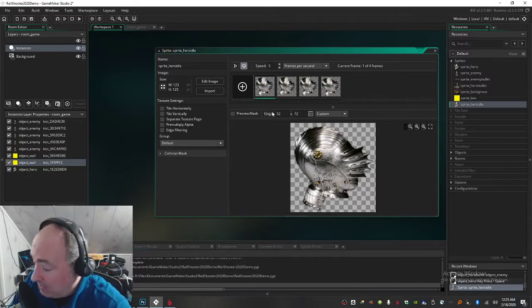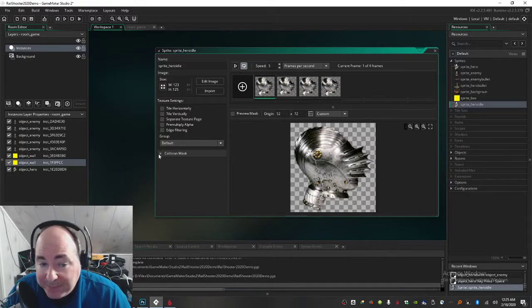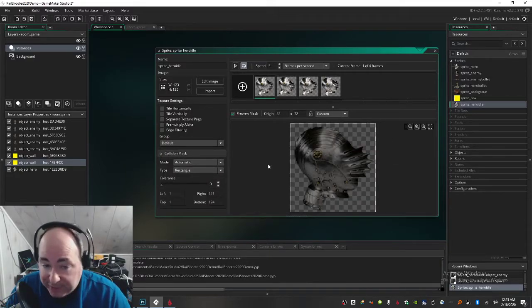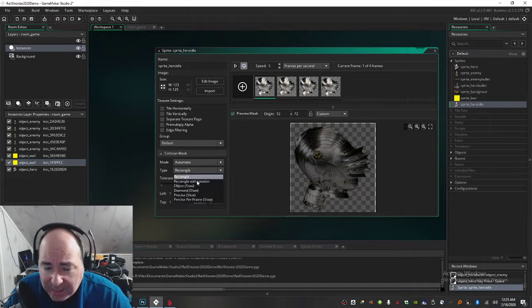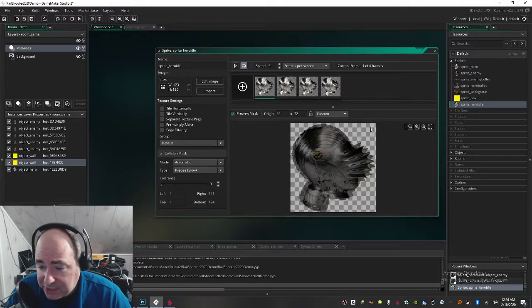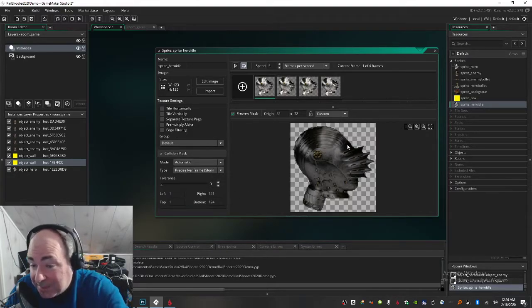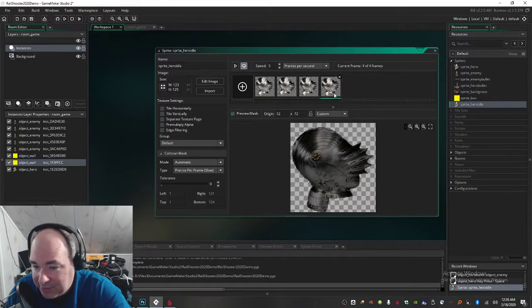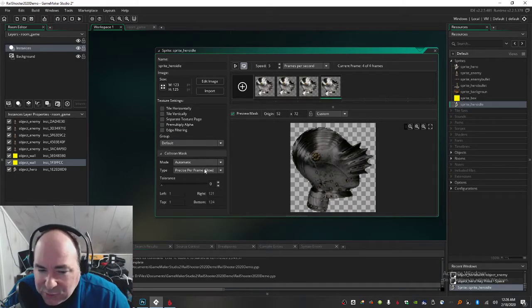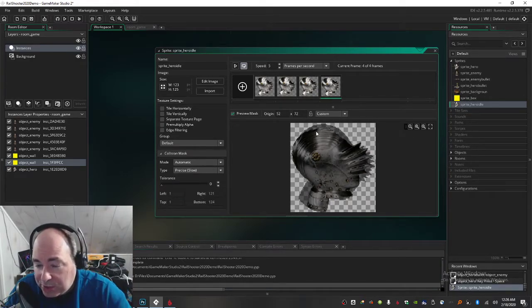At this point, I would normally go through and build my collision mask. I would say that's too big of a collision mask. I need a precise collision mask. Notice it's showing you all 4 frames at once. If I do precise per frame, then literally I could get embedded into the wall at some point, because it's going to be a different collision mask for every frame, and it could be animating into something. Instead of precise per frame, I'm going to do precise slow, which does all the frames at the same time. The problem is that because we don't know which animation we're going to be using, it may mix animations up, and we're going to get there.